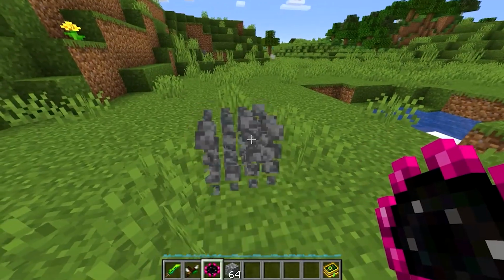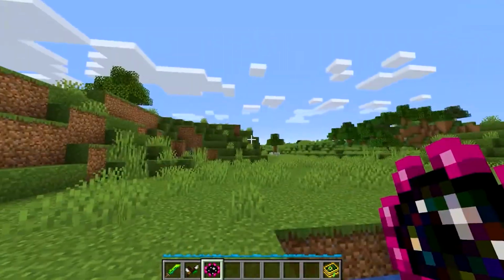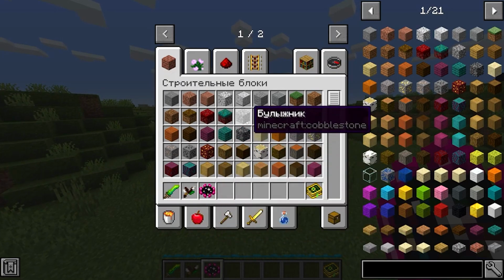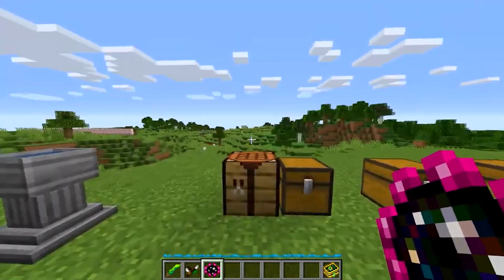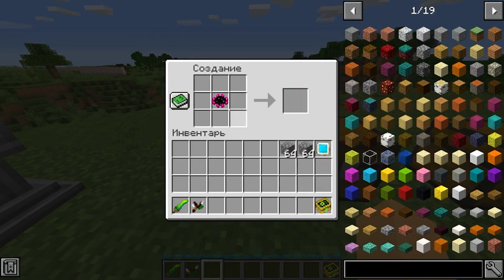Thus, it is selected, and now you will need to activate this talisman. Just right-click the air, and that's it. It activated and took all the cobblestone into itself. Here it is now, 64. We can also place it, it disappears, and all this fits into this talisman. And then you can come home and do the following: turn off this talisman, place it on the workbench, and get your whole cobblestone.